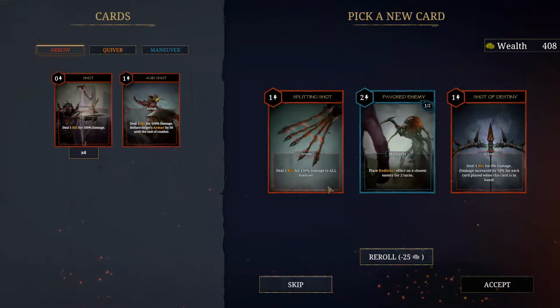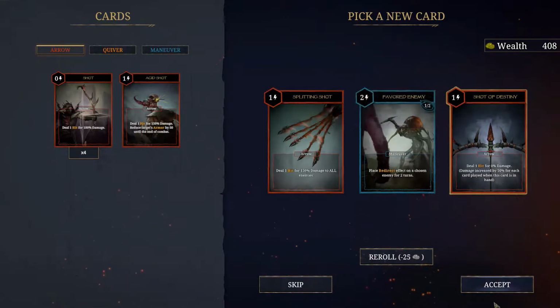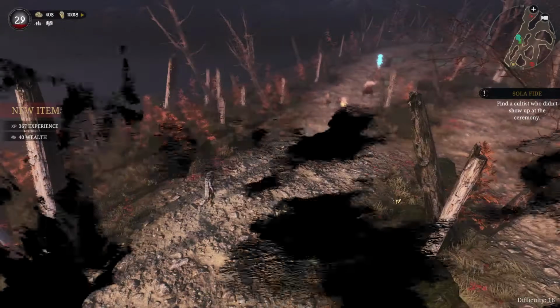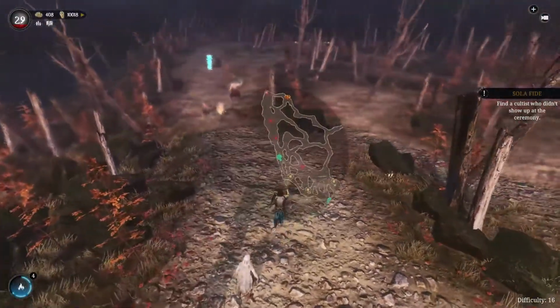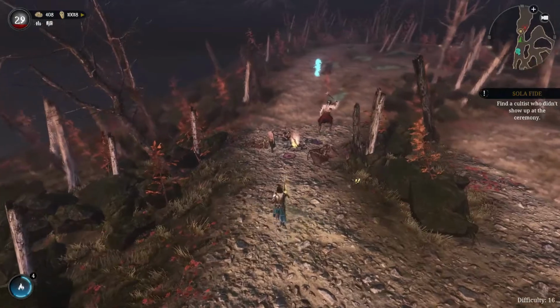There it is, the Shot of Destiny. I think it's an auto pick when you're an Apostate. I don't think it's even negotiable. You have to pick Shot of Destiny. Shot of Destiny gets stronger for every card you play before it. Still don't know what to do with the Confident Priestess. She's just doing her own thing.